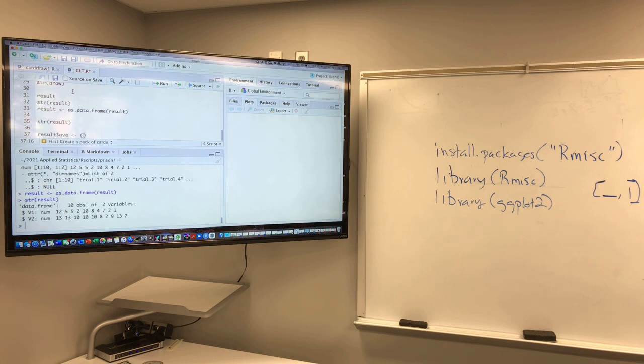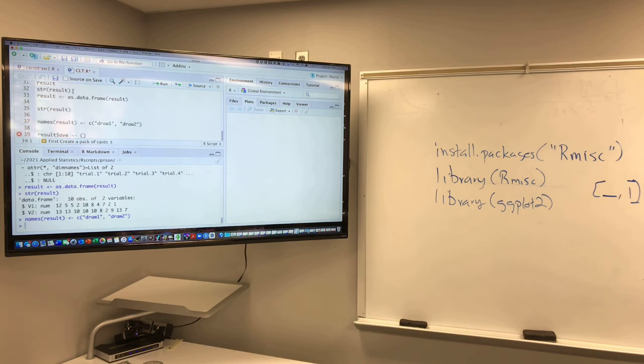And we can do this with, oh wait, before we do this, skip that. Let's rename some things so that things are easier for us. So go names, results. We're going to assign column names. You want to use the concatenate command, and we want the first one to be draw 1, and we want the second one to be draw 2.